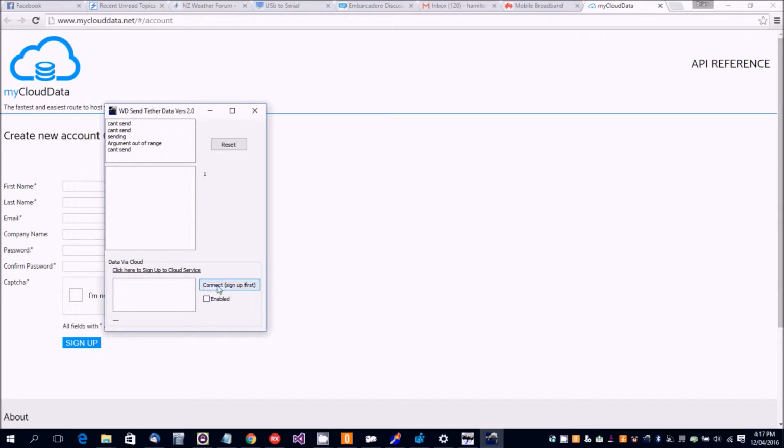So then when you get that, you can click on connect and then sign into that service and click enabled, and then you will be able to, on the WDliveapp for Android and iOS, you can then go down in the setup to use the cloud service, and you can sign up, connect there, and you'll enter the same ID and password to log in and enable that, turn that switch on in the app, and you'll be able to get data to your phone via the WDLive app without even a website or an FTP server.